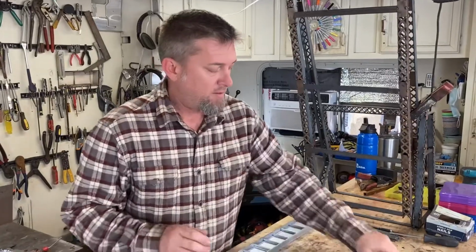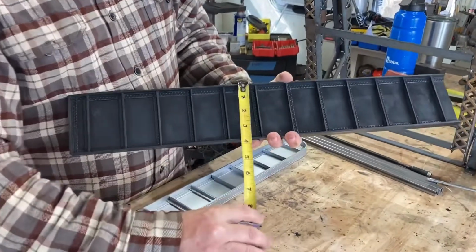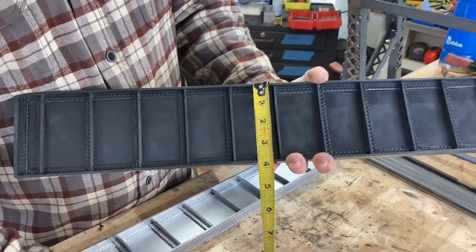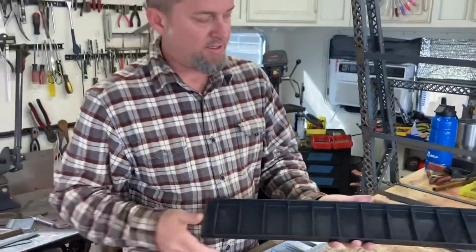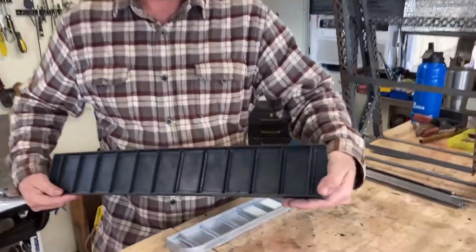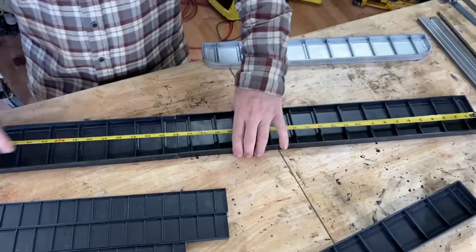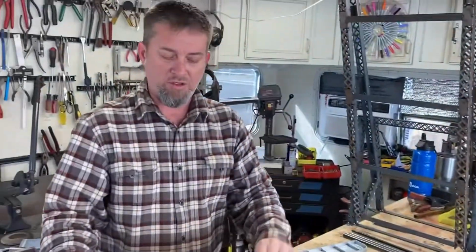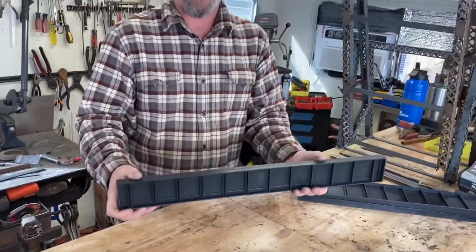And then I have this cool 3.5 inch tall girder plate. So actually it's 3 3/4, correction, 3 3/4 inches tall by 24 inches long, and I designed it with this open end here so that you could put two of these together and have a 48-inch bridge. Then on the smaller side of the girders, deck girders, this can also be used as a through girder, just like these. But typically I put this in a deck girder fashion.